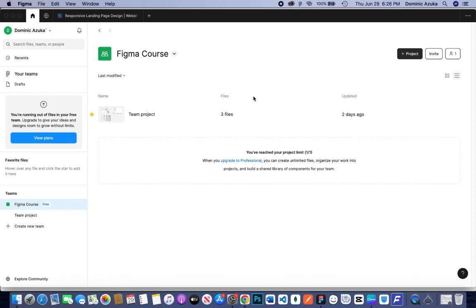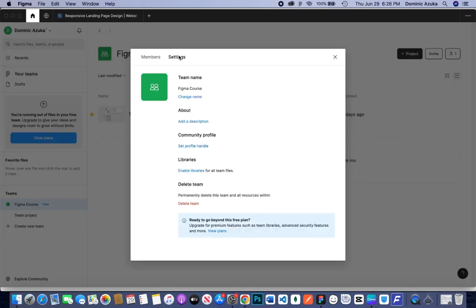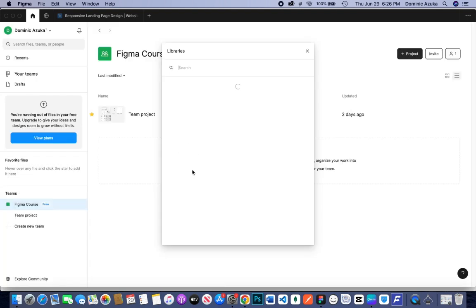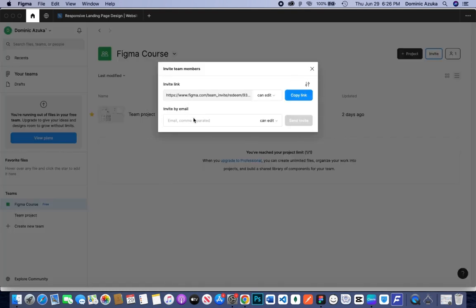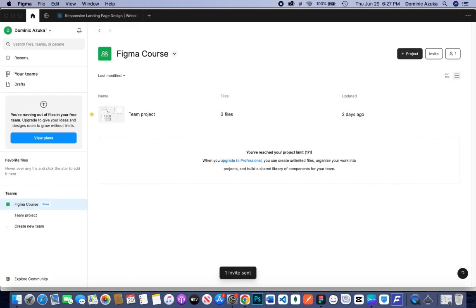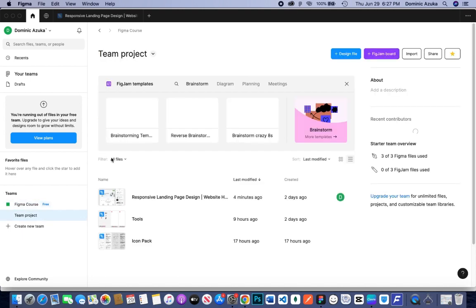Welcome back, guys. In this video, we'll be talking about sharing your file to a collaborator. So right now, in this settings space, you can change the name, the about, and further customizations there. But what I just want to focus on is inviting someone via email. So I'll go ahead and type an email in this search box, send an invite. The person is going to receive an invite. Once the person accepts the invite, I'll share the screen of my friend who has accepted the invite for you to see how their own screen looks.